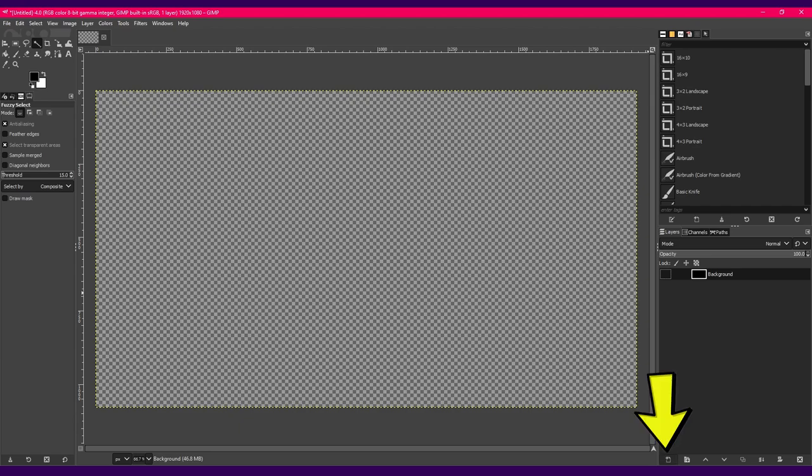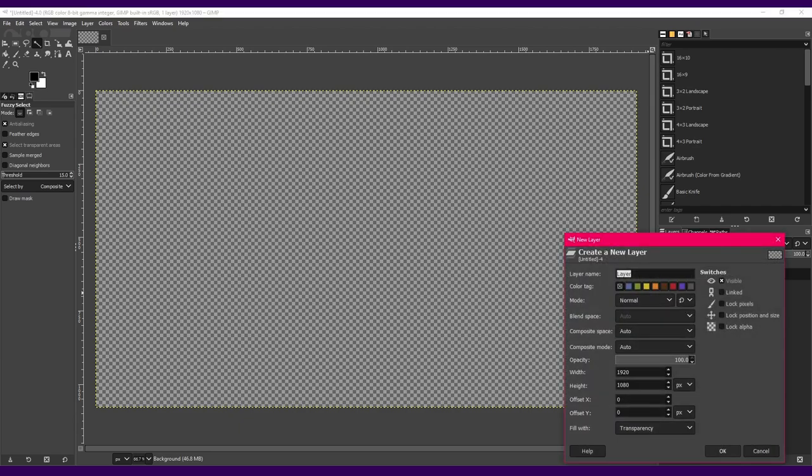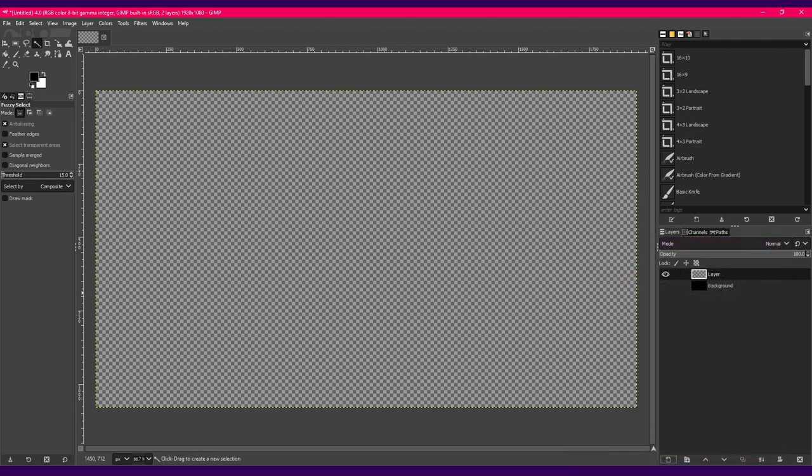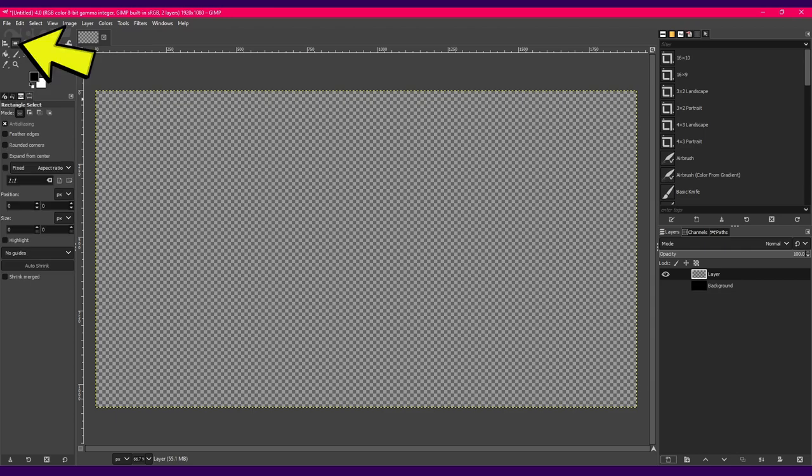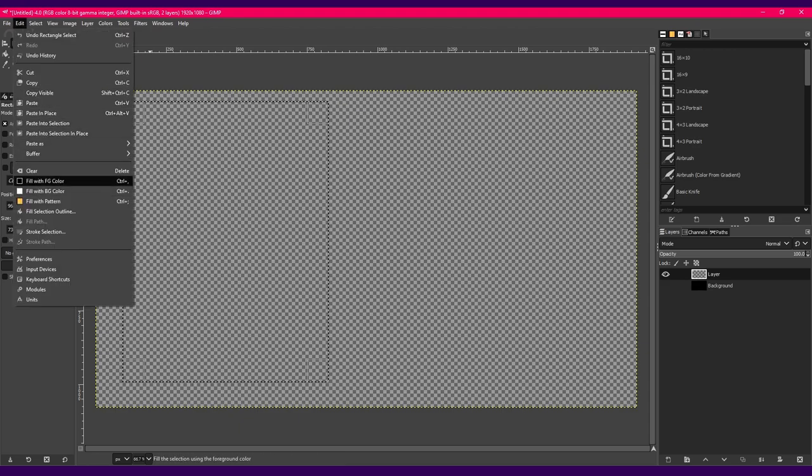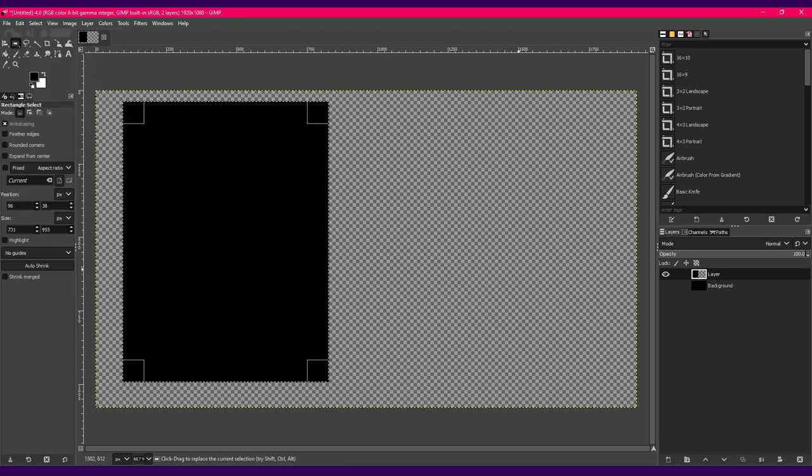At this time, you'll wanna go ahead and select a new layer. We'll just leave it as layer. And then we're gonna make our shape. Select the rectangle icon up here, and then just be sure to leave room on the top and bottom, a little bit of space. You'll understand why momentarily. And we're just gonna go with that as a basic shape for now. Let's go ahead and fill that with our foreground color. This is actually gonna make our image mask.